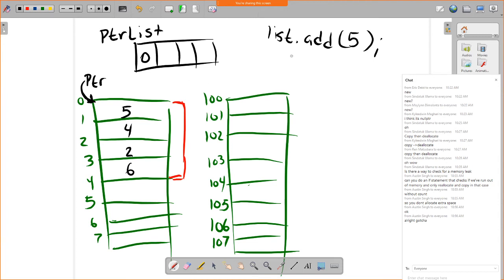So let's say I do the 3 adds to fill it up, and then I do list.add 7. What it should do is say the same thing that we said earlier, which is, I've run out of space. My size and my count are the same. I have no more space to put these things into. I need to allocate more space. So rather than allocate something that is still contiguous, like 4 plus 4 in this case, it's going to allocate 4 more blocks somewhere and then put it all together.